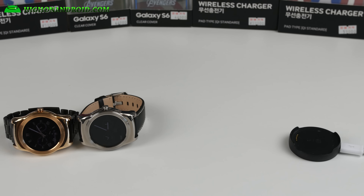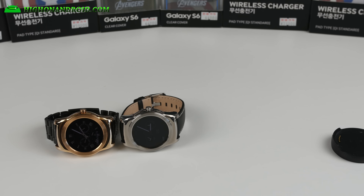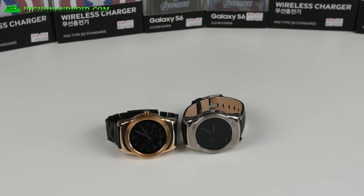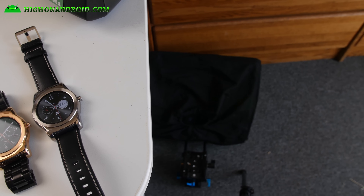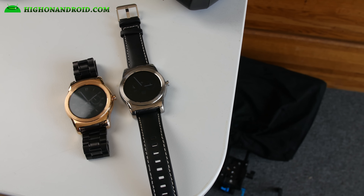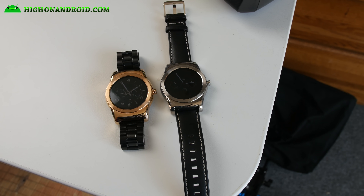Overall, if you want the best smartwatch right now, this is definitely the way to go. I loved my Gear S watch and it was my favorite before this one, but after buying the LG Urbane I've not gone back. I should have a full comparison video between the two, but for right now I love this thing — it looks like a real watch. This is the only Android Wear watch that actually looks like a real watch. At a price point of $329.99 currently on Amazon, it's pricey but definitely worth the premium. The LG Urbane is one of the best smartwatches on the planet.